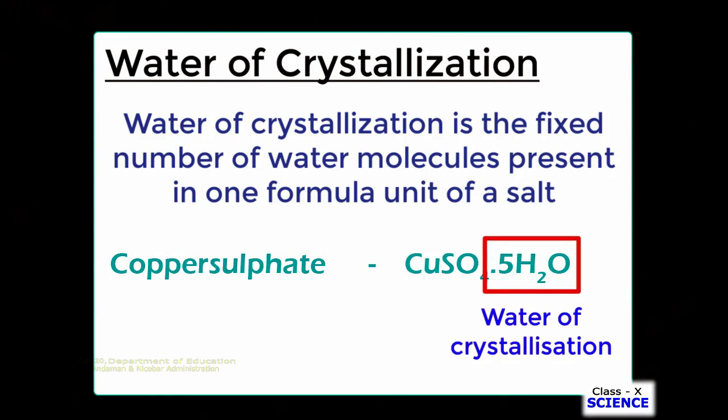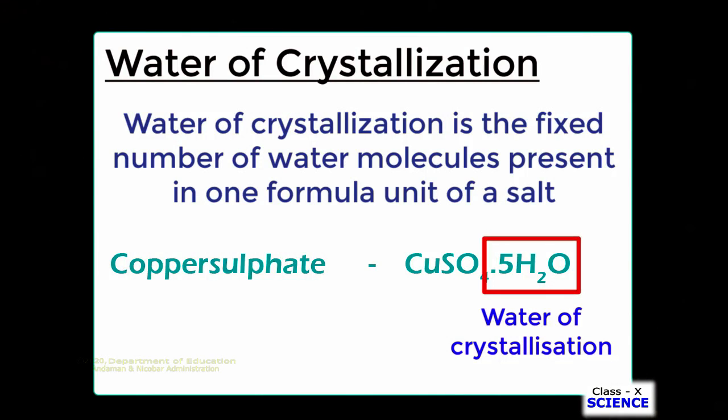Actually, the water of crystallization is the water molecules present in the formula unit of the compound. They do not make the salt wet. So we can say that the water of crystallization does not make the crystals or the salt wet. They appear to be dry, but upon heating, the water molecules will go away. So the blue color of copper sulfate is because of 5H2O, that is, water of crystallization.